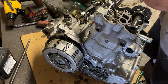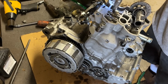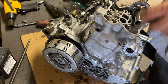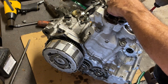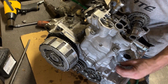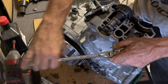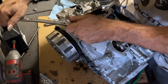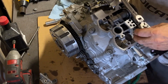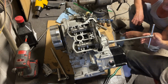And then I throw one cam on there, that way you can kind of hang the timing chain off of it. You don't have to worry about it falling back in the hole. Get everything all down snug, that way you can make sure everything's all good. Crank it all down nice and tight. 35 years of building motors, I don't think I've ever put a torque wrench on a motorcycle engine.